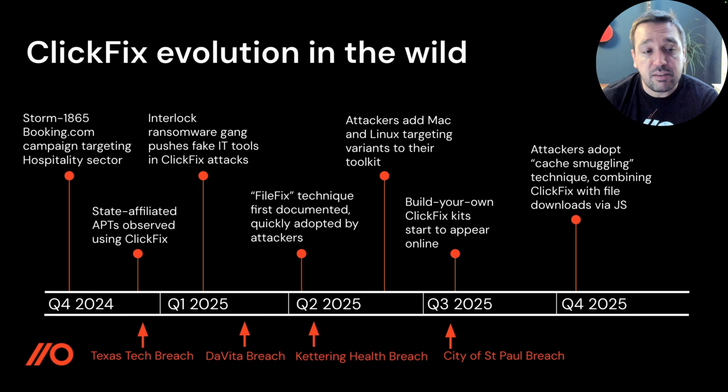We've seen state-affiliated APTs observed using them. We've seen ransomware gangs using them, and they've been involved in different public breaches along that time period as well. We then saw the FileFix technique first documented in the middle of this year. That became adopted by attackers as well. It's ultimately the same end goal, but rather than doing Windows+R, Ctrl+V to run a command that way, it does it through a file dialog box. And there are other similar ideas for doing this on other operating systems as well.